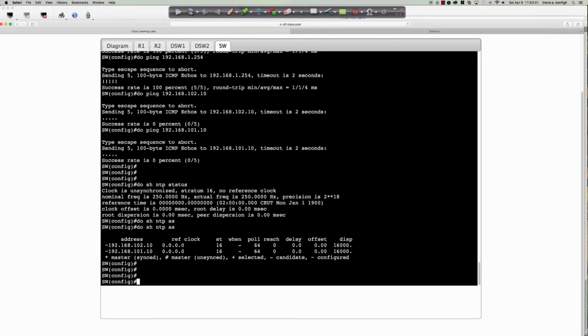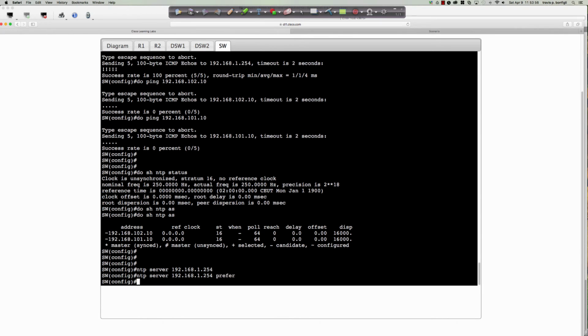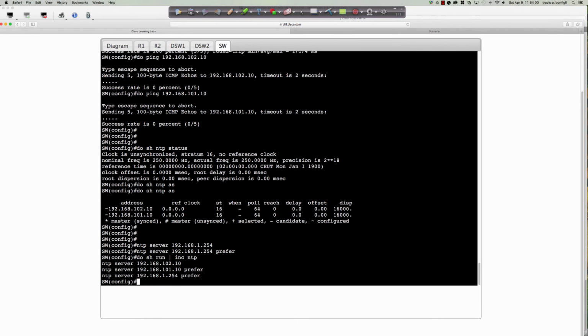So let's do this. We could refer to, let me see if I put in here, Ntp server 192.168.1.254. And actually, let's prefer that. Do show run include NTP.